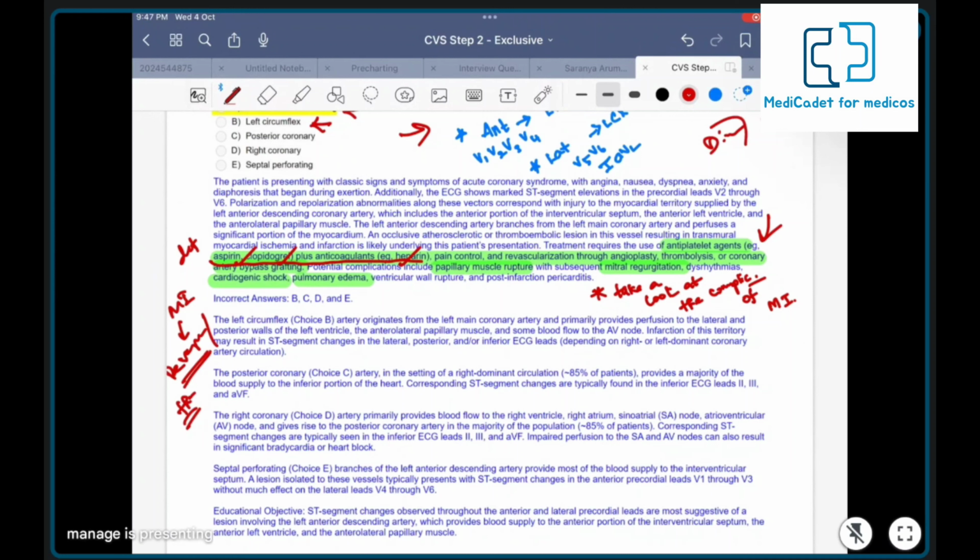Or if it's a heart failure, it should be diuretics or furosemide. If it's a right heart failure, it should be IV fluids. Make sure you don't select these other options. They will most definitely not be the treatment, because they are asking about the life-changing management. These are things we usually give first, even before the patients are taken to revascularization, but still, these are not the life-changing management, so that will not be the answer. It will be either revascularization, diuretics or nitrates, or IV fluids. Okay, just don't make that mistake.